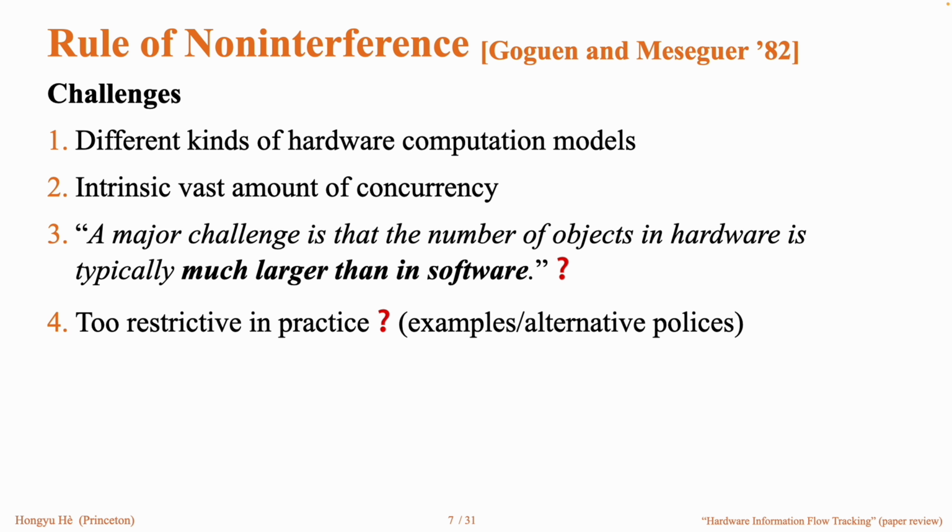Another is, I was thinking maybe this property is too restrictive in practice. Do you agree with this statement? Do you think non-interference is actually practical in most cases? Do we do it in our day-to-day lives without modifying this definition of high to high, low to low, no interference?